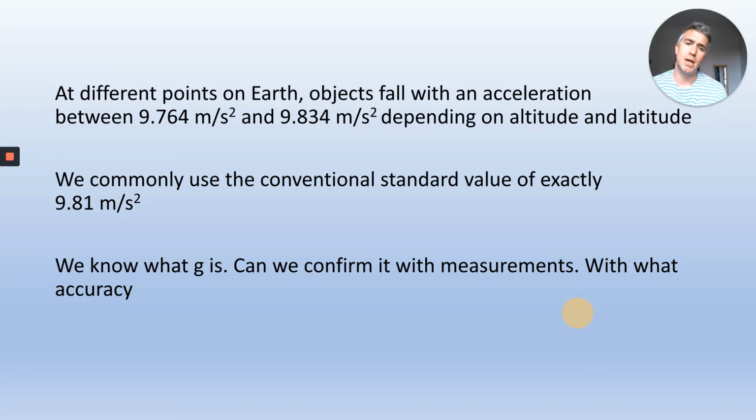At GCSE, you would have been using the value of 10. But at A level, we're going to be slightly more specific, and we'll use a value of 9.81. So that's what it is. You know the value of gravity of 9.81. Can we actually calculate it? Can we do it accurately, and can we do it precisely? This is an experiment you can do at home. You'll need the most basic equipment. So let's have a go.